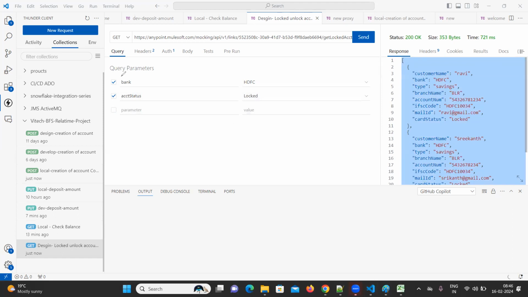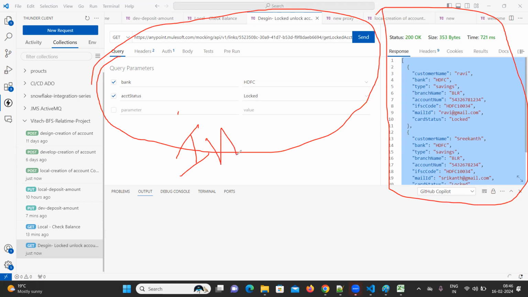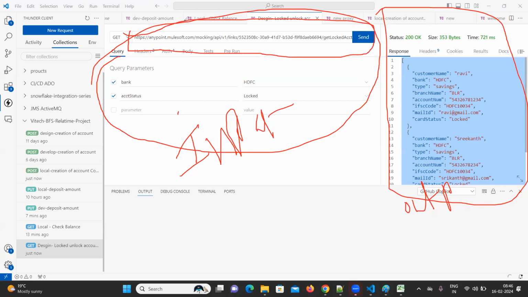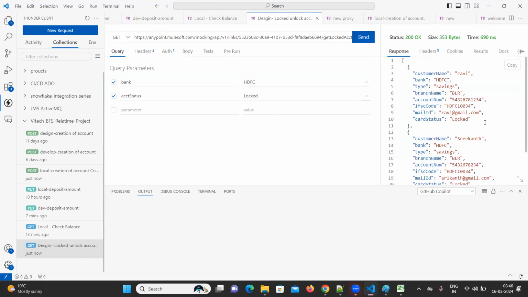Now by seeing the documentation, anyone can understand what input I need to provide and what output I can expect. This is the input, this is the output. This is for design. Whenever you run this one, you will get the same response. There is no change at all.